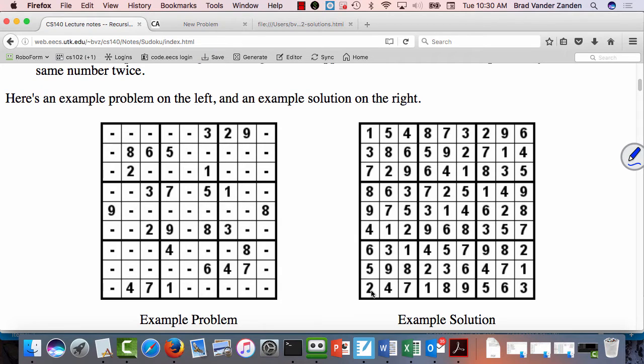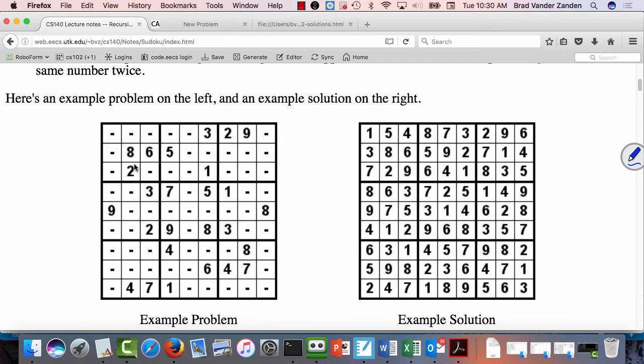So you have 3 constraints to your solution. Every row must have all 9 numbers, but no number must duplicate. Every column must have all 9 numbers and must not duplicate. Every 3 by 3 panel must have all 9 numbers and must not duplicate.